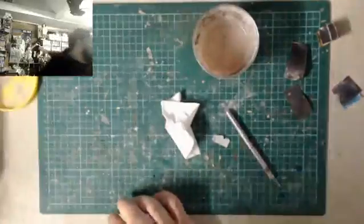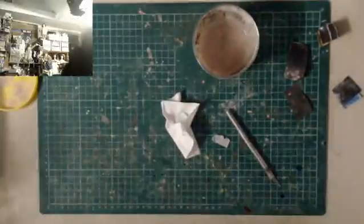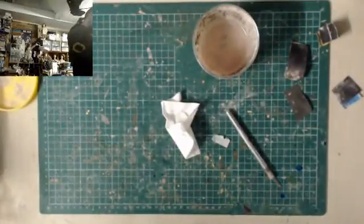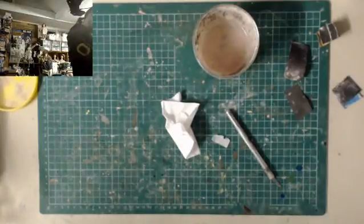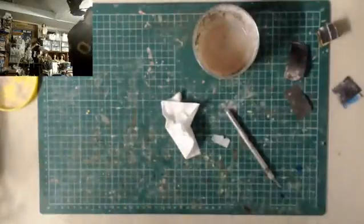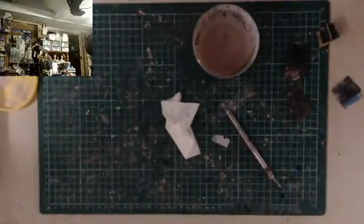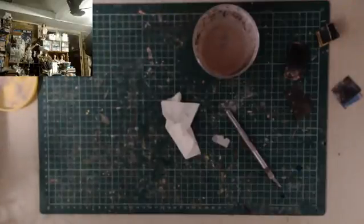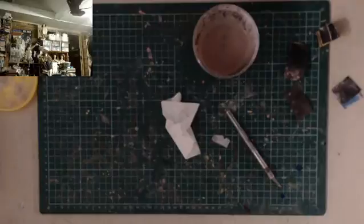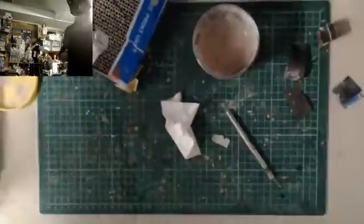Awesome. That's about half of it polished. E-cigarette fell. Now we've got the big amount of bits, the big tray.